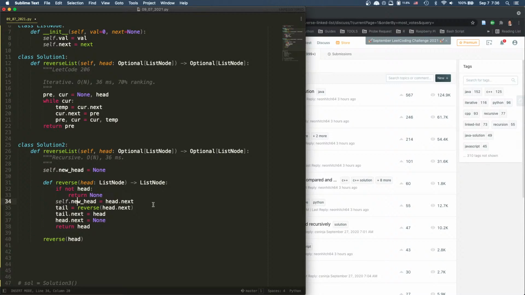We find the new head, and then we are going to record the new head. Basically, every time we're just using this to iterate to the end, because after this is done, what we get is the head. Like, we'll return the head.